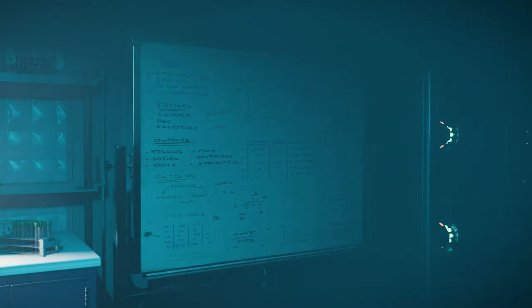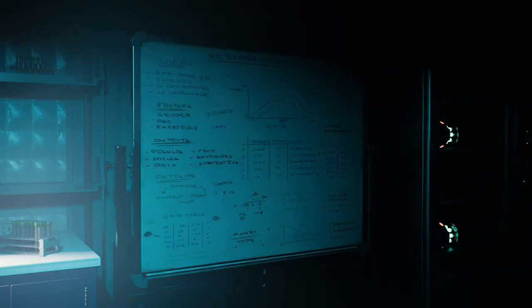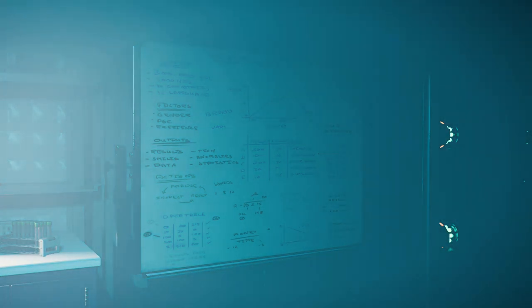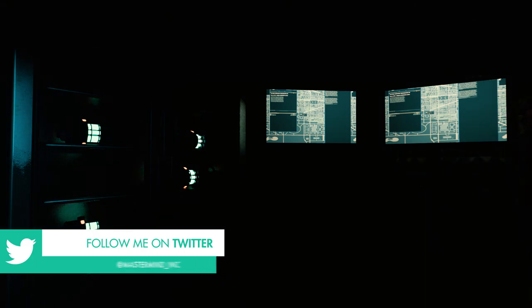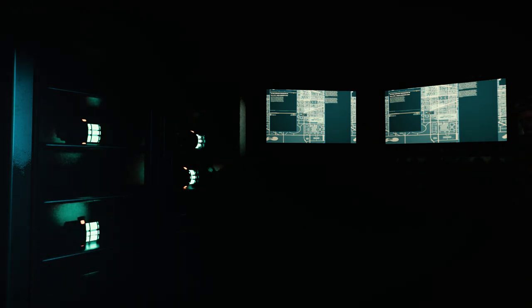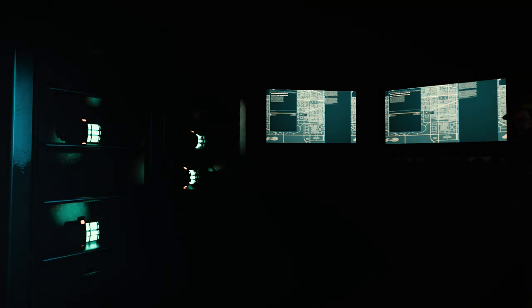Using the clues found, I can hypothesize that the Division and JTF in the White House are working on something related to the green poison and the broad-spectrum antiviral. The scientists could be working on a way to create more vaccines using the BSAV samples and the research done on the whiteboard. This would explain the blood samples, the microscopes, and the machine powered by those canisters. It could also be a counter-move to whatever Keener is up to, but that's currently all we know.